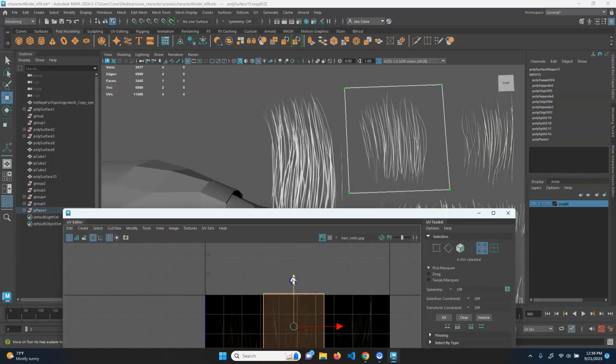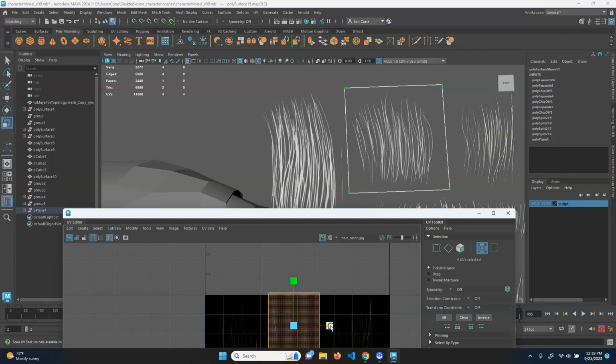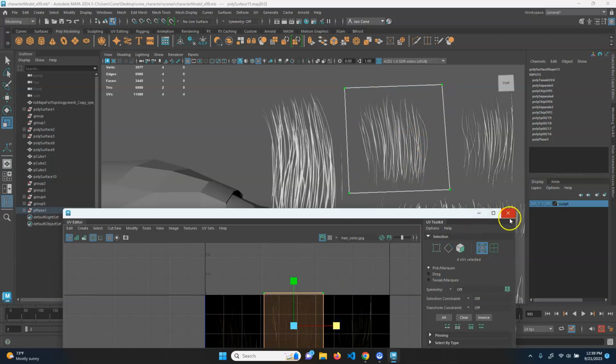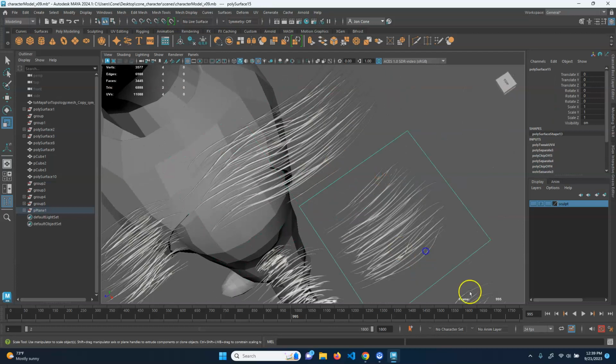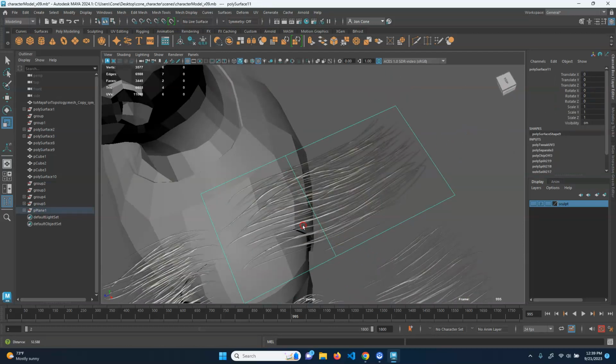Maybe move it up a little bit so it's more centered. Then scale this in this way, right? Or I could just cut the edges off. It's up to you how you want to do it. Okay, so I'm just going to kind of concentrate on this one here. Okay, I'm going to concentrate on this one here.